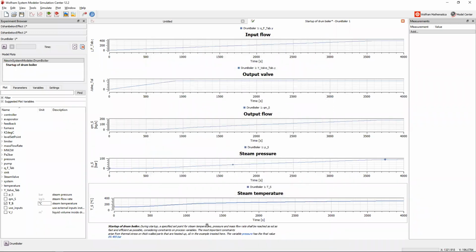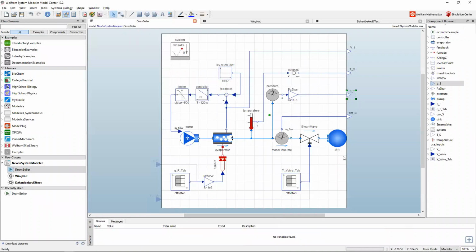Okay, and now we can see the variable pressure has the final value 89 bars. And getting soon running out of time. I think that's good timing. And we can see here now that I can also go to find it in Model Center. So I click PS, it selects it here, it selects it here. So that way you can easily find the things that you are linking to.